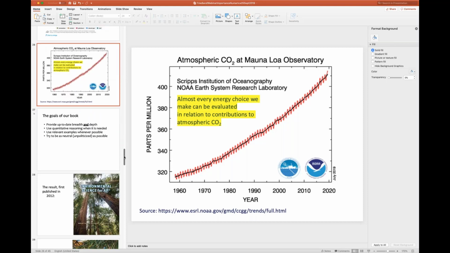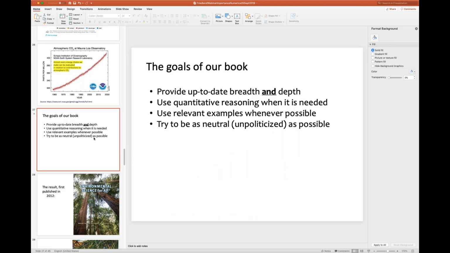So I want to stop because it's about 6:45 on the East Coast, and I want to have 5 or 10 minutes to show you about our third edition. So Tommy, this might be a good place to see if anybody else has questions about anything, or if we should move on to my next slide, which is the goals of our book and introducing and talking about the third edition.